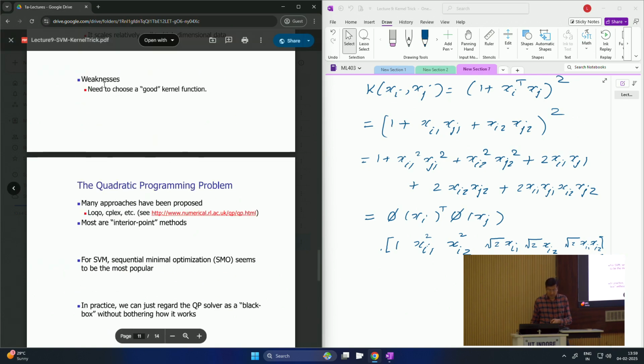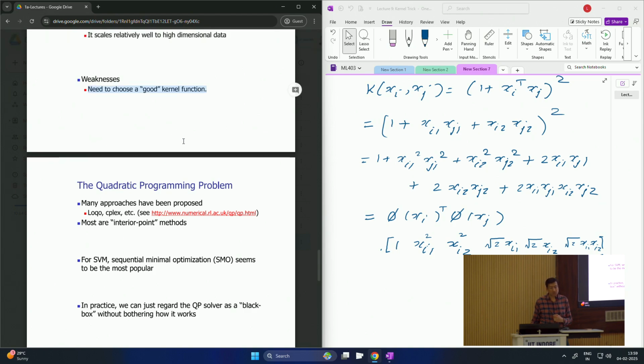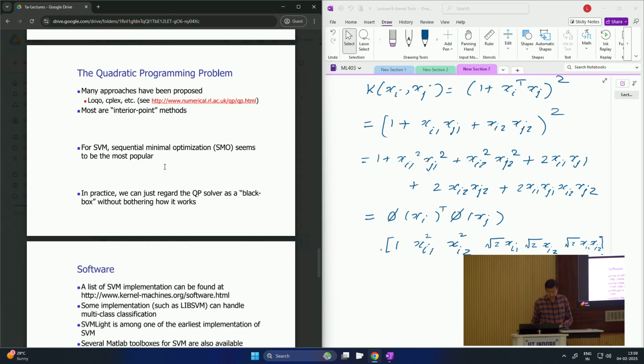Weaknesses: you need to choose a good kernel function. This will come with practice. The more you do, the better you get. This is something which I wrote. Typically, the optimization problem is a quadratic optimization problem, and if you're not a CS major, like an electrical engineer, you will just call Simplex, a popular solver they use. But for the sake of this class, I am making you solve it. We solved the primal problem once with the cases. We'll solve the dual problem also, you'll see today, by hand.